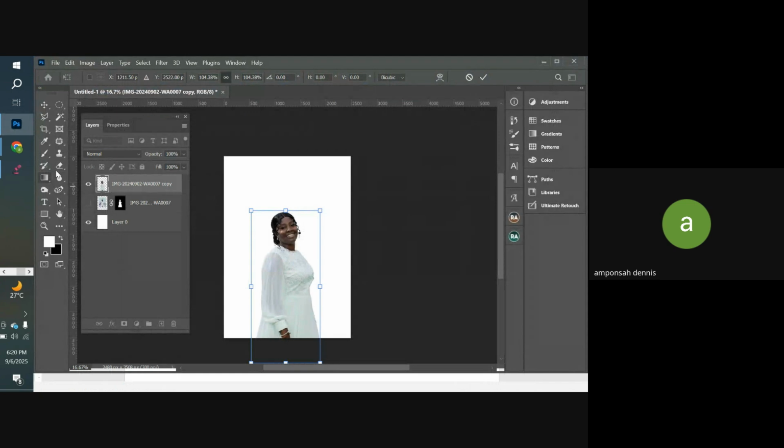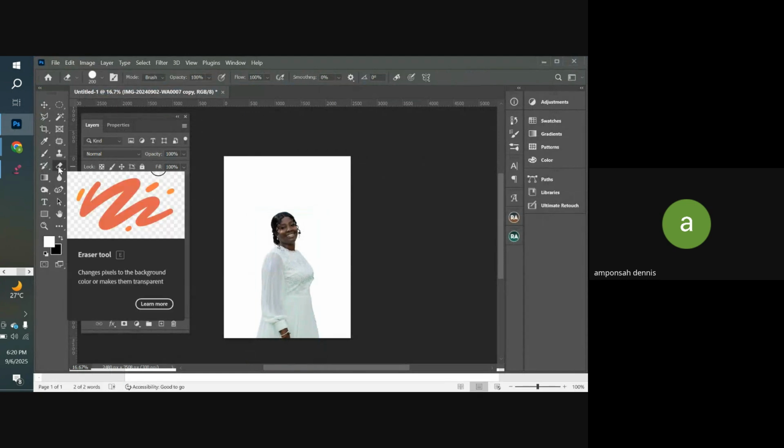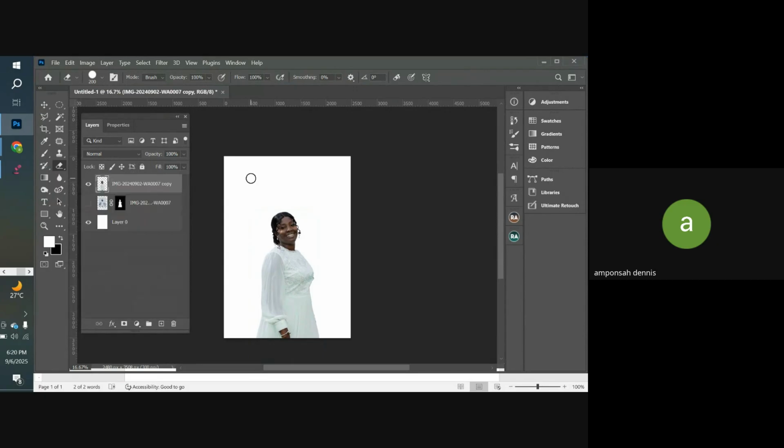So use eraser tool. Use eraser tool. Use eraser tool to clean that one. That one too, for you to increase the size, you see the bracket key on your keyboard. Yeah. You get it. So that one too, you can press to increase the size.